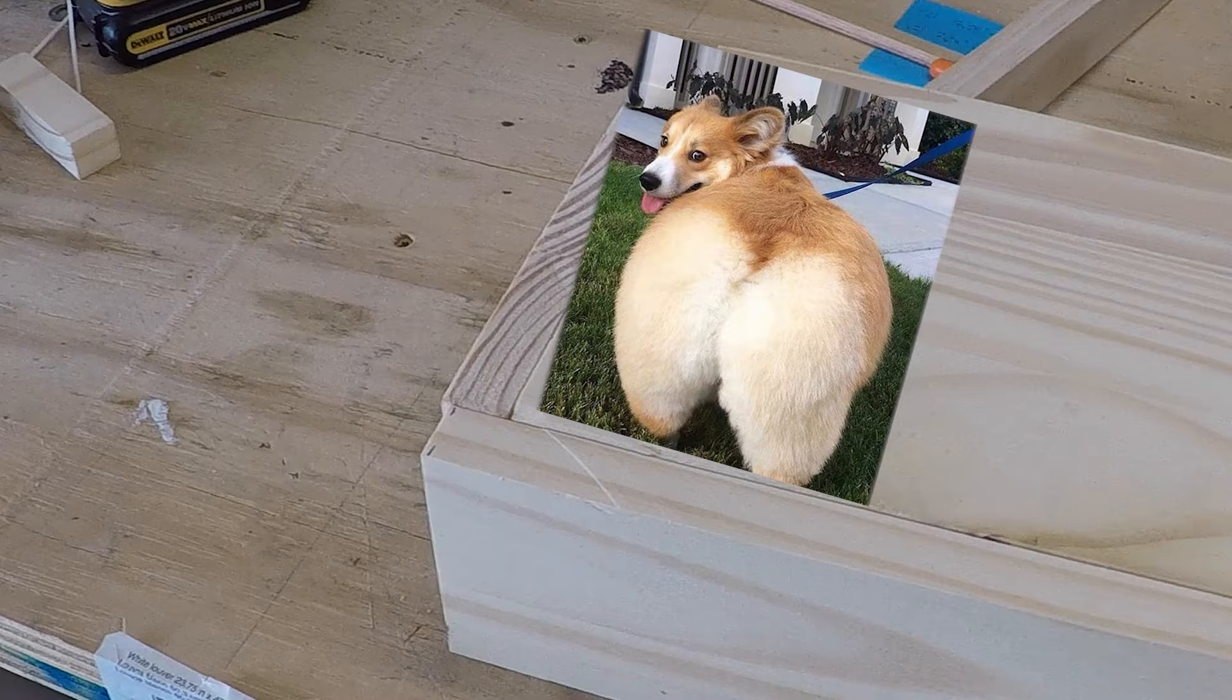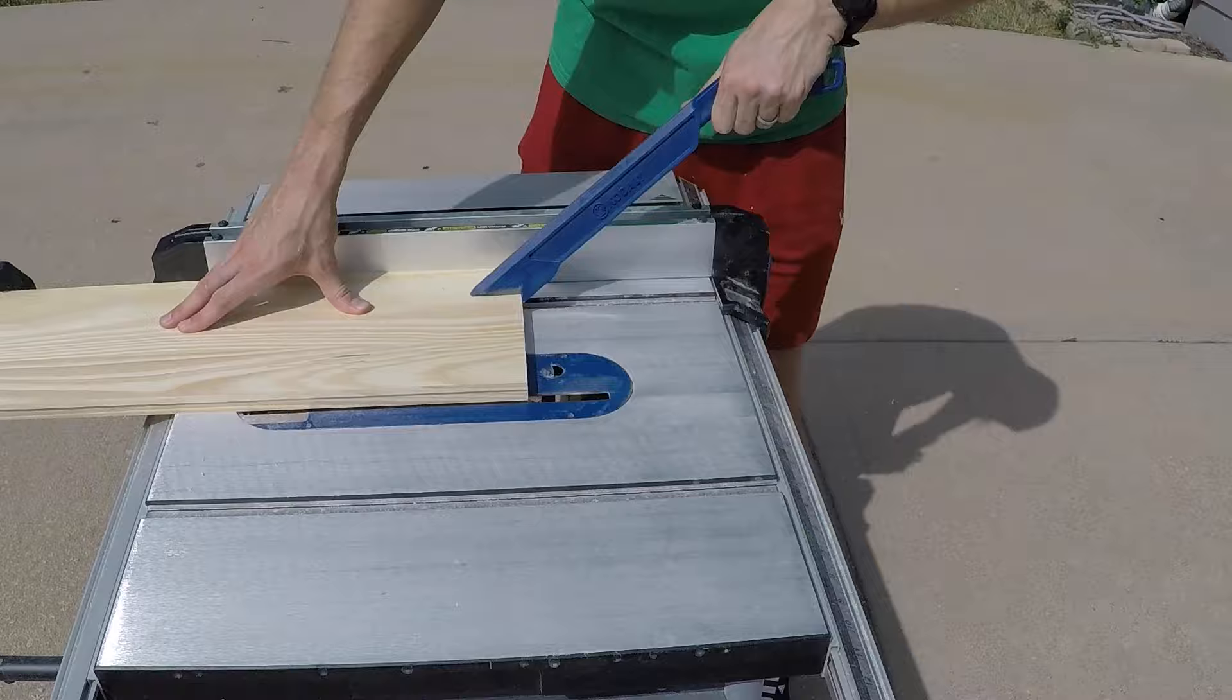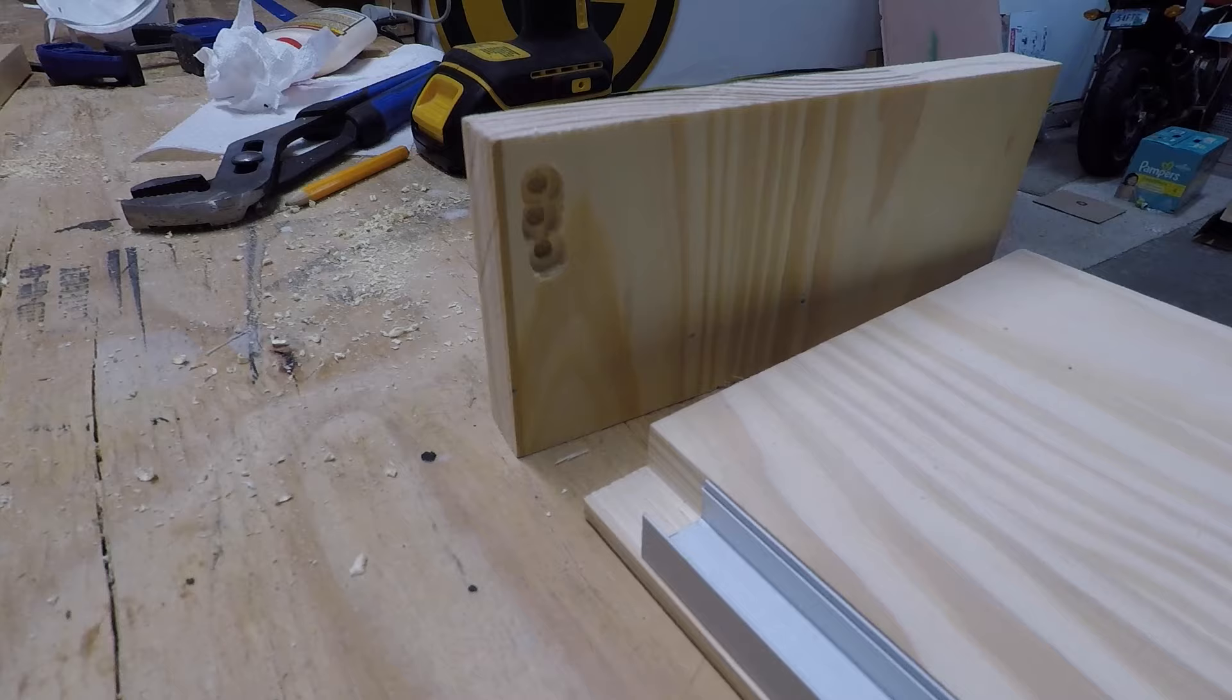So for the down LEDs I'm going to use this aluminum channel, so we need to go ahead and cut a groove on the bottom piece for that to sit in. To cut that groove I'm going to set my table saw to that height and then make a bunch of passes until the width is the same as that channel, and then cut it to length. I did cut it a little bit short so I could drill a hole and have a place for the wires to go inside the shelf.